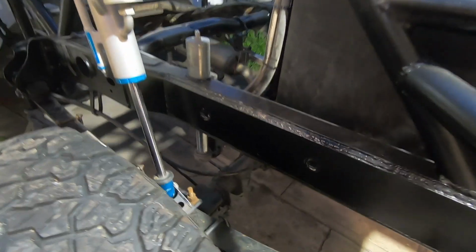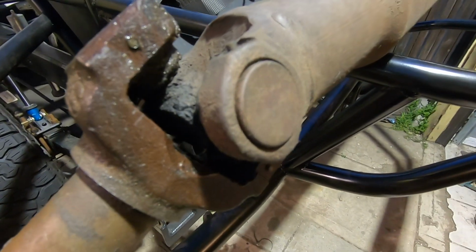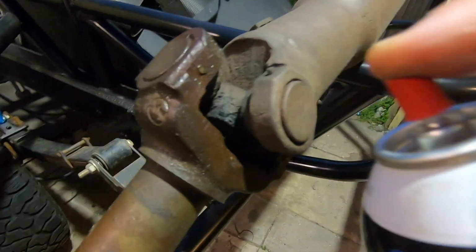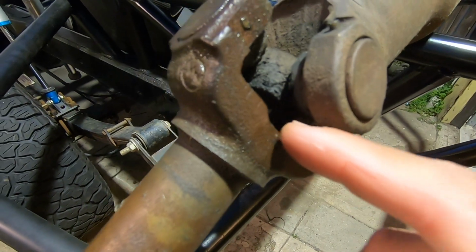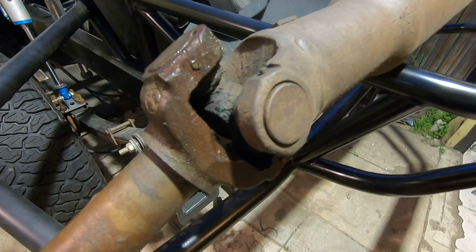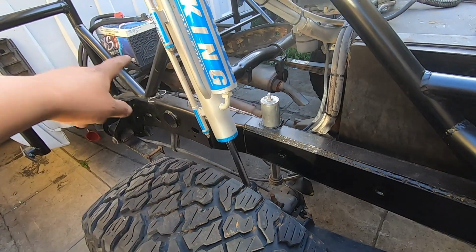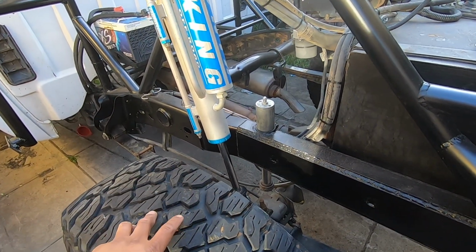And we pulled out the drive shaft because, like I said before, it was having another leak. We had tried welding it, but I don't think we did a good job. So these leak from in here. I'm gonna try to knock the welds off. Maybe they'll just come off easy, I don't know. And we're gonna put some RTV. We put the drive shaft back in. We waited a whole day for the RTV to cure.